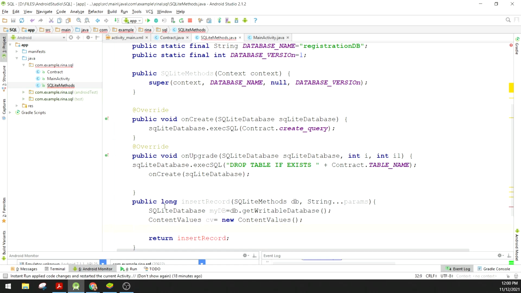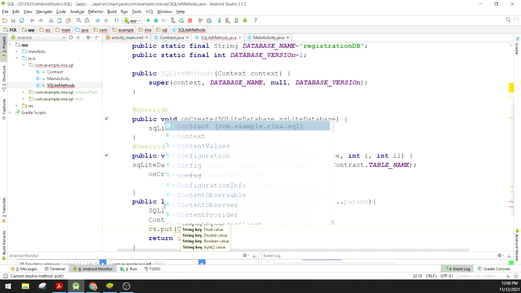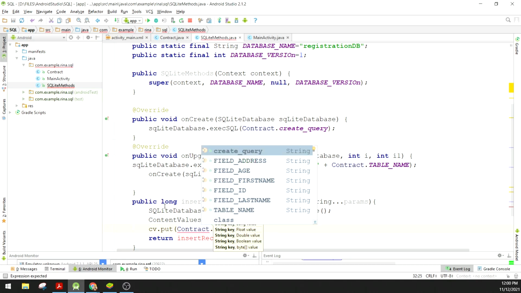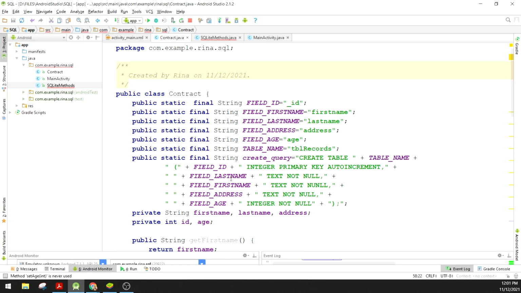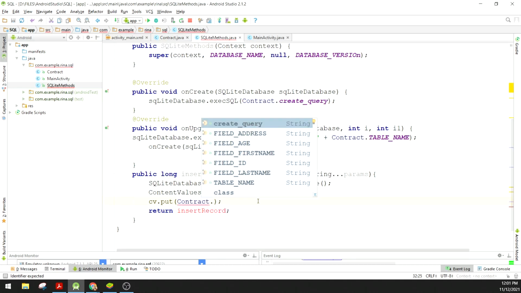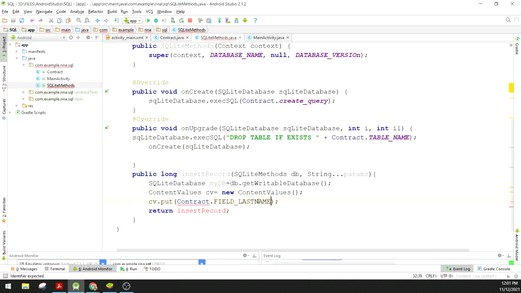And then CV dot put contract dot first is the last name, because that's what's first in our database. So we put last name first, which is parameter 0.